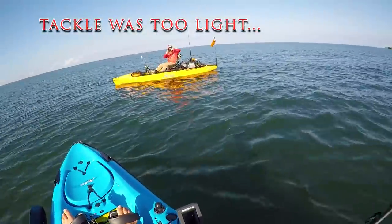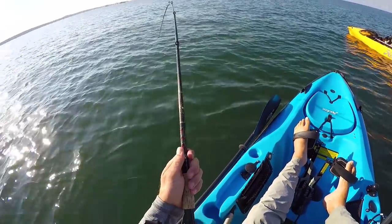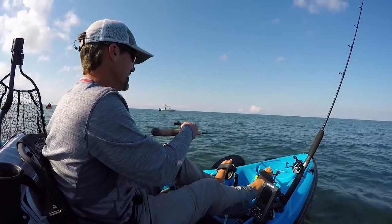I got it a few feet off the bottom and then it goes right back down — he's got to get tired eventually. Sad moment for me: once again I had a huge red on. I know it was a red this time — it had the head shake, everything. It was a monster and broke me off. Highly frustrating — caught it on my flounder pole, which was way too much for that pole. I only had 20-pound test on it; the 20-pound leader just snapped. I'll upgrade to my taller pole this time — got 40-pound braid on it, much stiffer. That was probably the most excited and most disappointed I've ever been in 20 minutes.